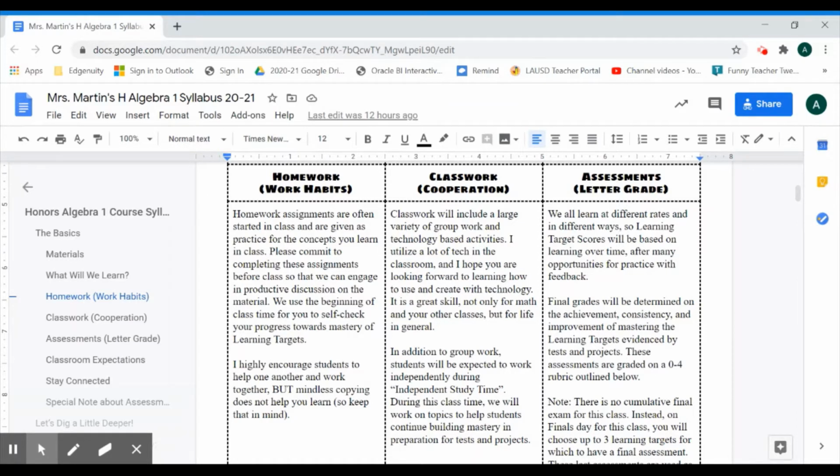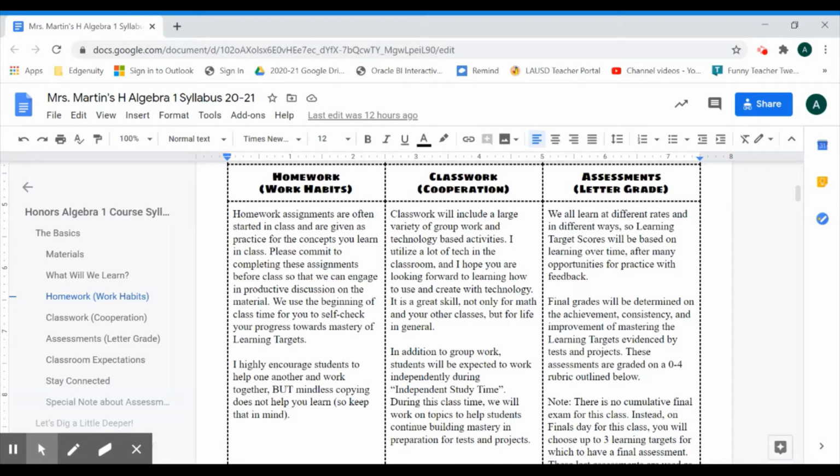So I'm trying out all sorts of technology to help support you and help engage you with the materials in class. So look forward to learning how to use and create with many types of technology. In addition to it being a great engagement tool, I think technology is incredibly important for you as a life skill. Knowing lots of technology could really help you out in the future when you're ready to get a job. So I like to expose you to lots of different technologies for that reason as well.